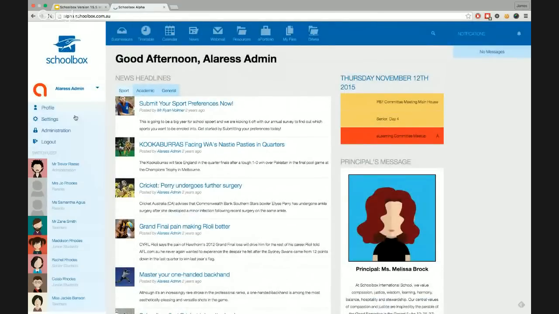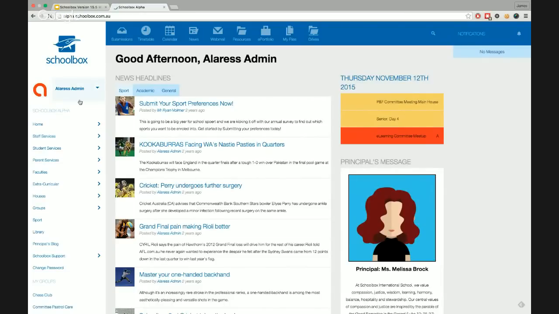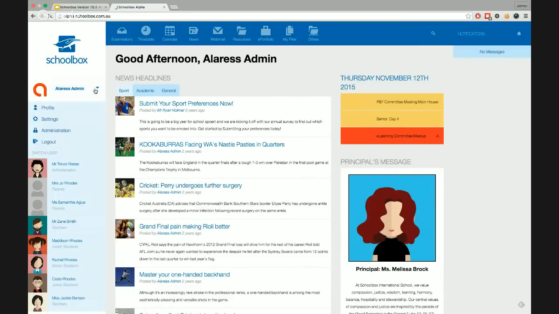Going into the admin area now, one of the first things you'll note is we've now added in this left-hand side here. We've put your portrait profile and your account details in the left-hand side here. You'll find that your quick links to your profile, settings, and even the new admin link are available there. So you'll find the quick link to the administration system for all super users can now be found directly in the side navigation.